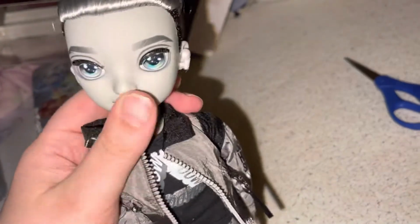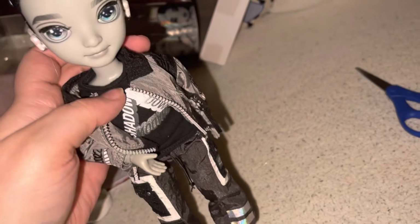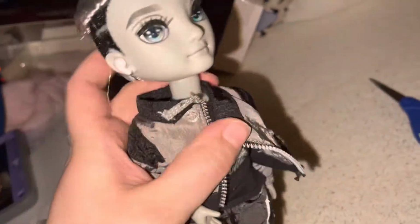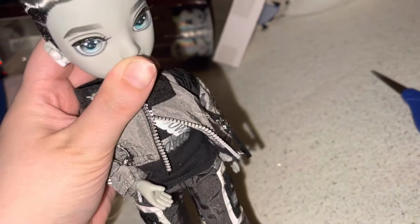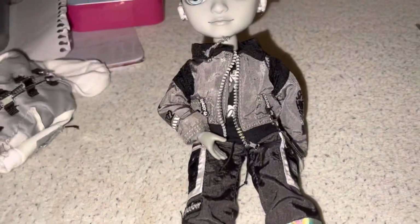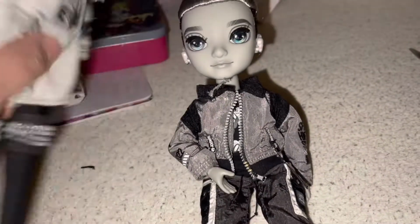Yep, see, he can look... Oh, he can't look down very far. He can only go that far. It's weird. So he can look up pretty far, but as far as going down, he can't look down very far. I love this jacket. Anyway, so there's that. Okay, and he can sit, so that's good. His second outfit is my favorite.